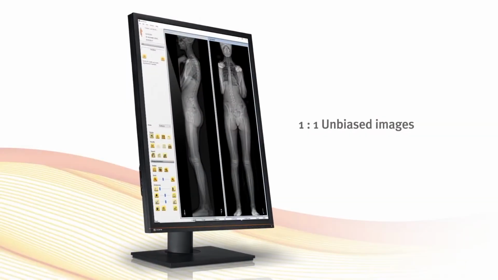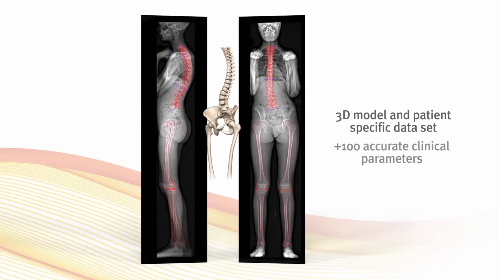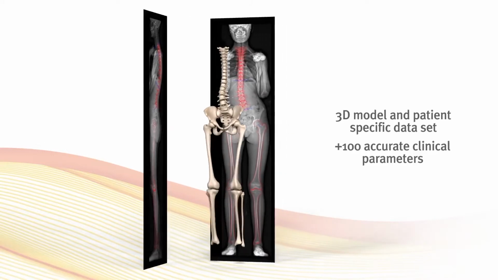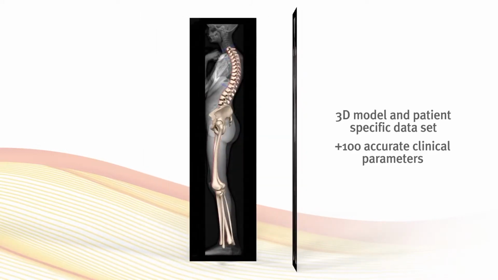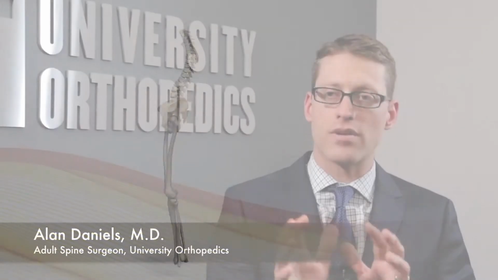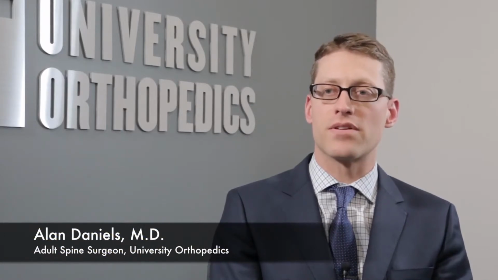In doing so, you can create 3D models of the spine to better understand the patient's spinal alignment and plan surgery. The 3D models from EOS are extremely useful because you get a better idea of the patient's overall spinal alignment and also the exact nature of their deformity. There's rotational components to a spinal deformity, things called kyphosis and scoliosis, and it really helps to give the patient an idea of the nature of their deformity.